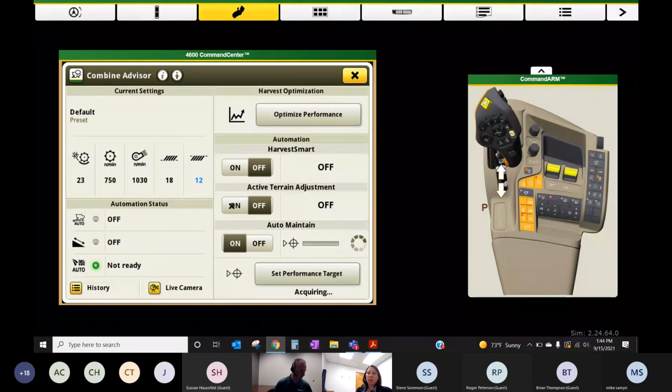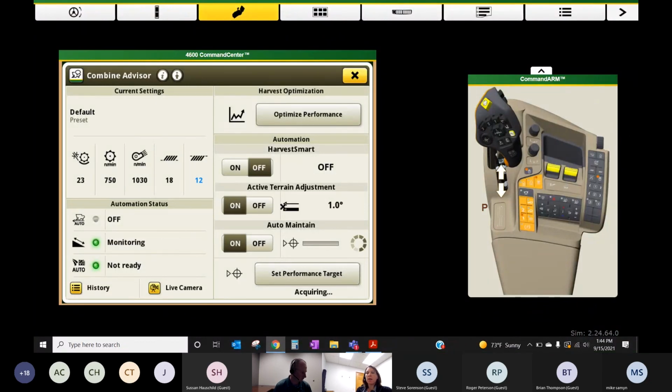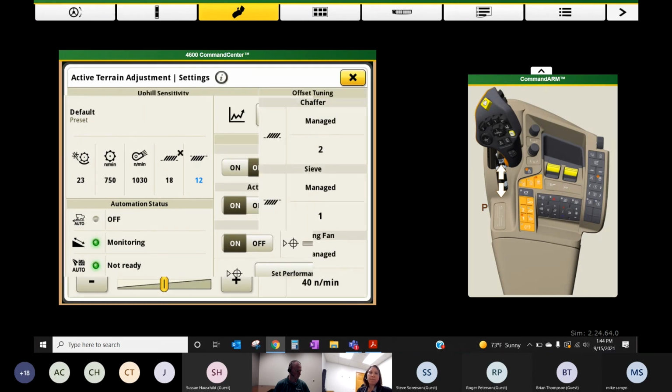Under active terrain adjustment, once we get everything set here, I like to turn this on. And this is pretty automatic. There's some tweaking that you can do. In all 3 cases here, we toggle the feature on and make it active on the left. And then over here on the right, these are all buttons as well. So if I hit to the right side of the on off for active terrain, hopefully my page will load here. This is where you can adjust some sensitivities and also adjust some defaults.